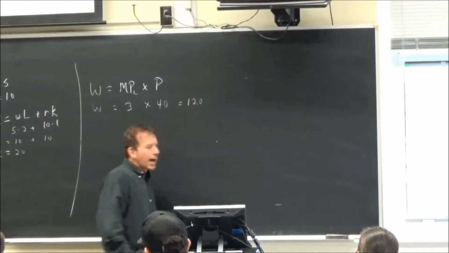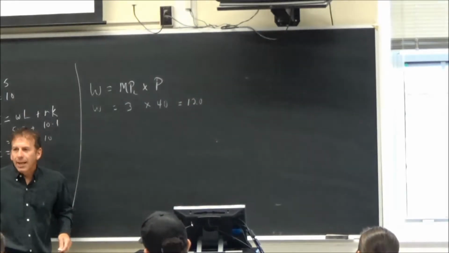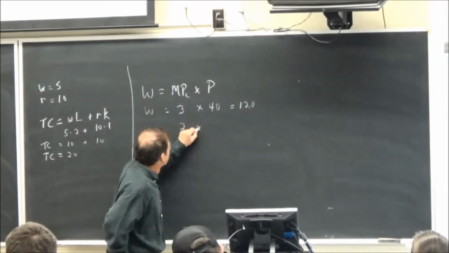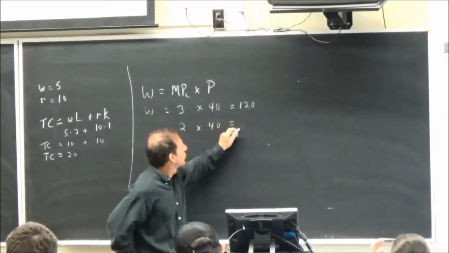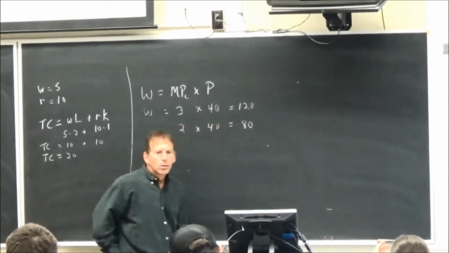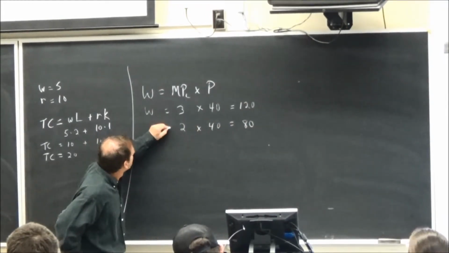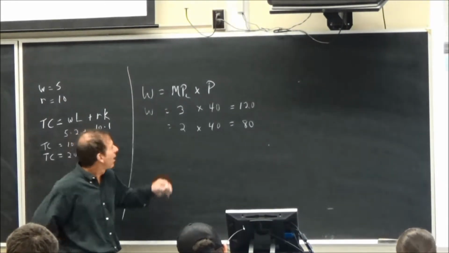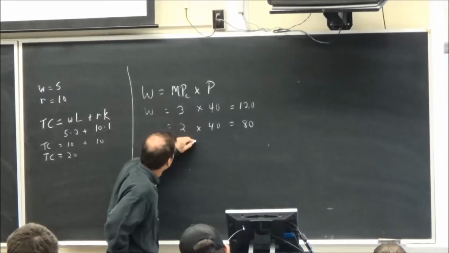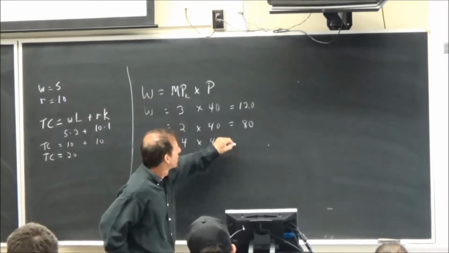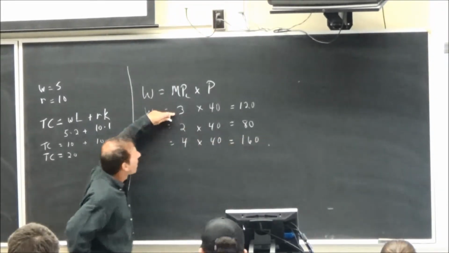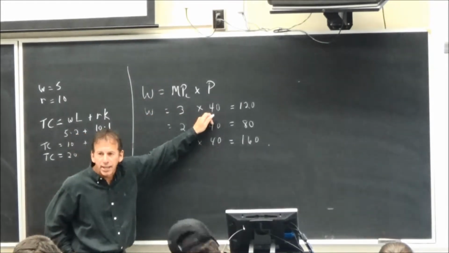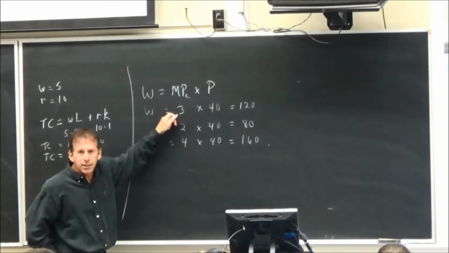What if I'm slack and I don't mow as many lawns? I only mow 2 lawns per day. Then what happens to my wage rate? It goes down. What if I decide I'm going to be the best and the quickest and the hardest working lawn mowing person around, and I decide to do 4 a day? Then what happens to my wage rate? It goes up. So you see that my wages are connected to 2 things: the price of the good that I'm producing, and the amount that I'm producing.